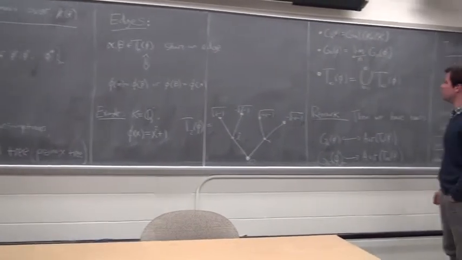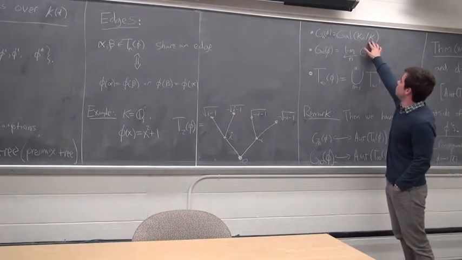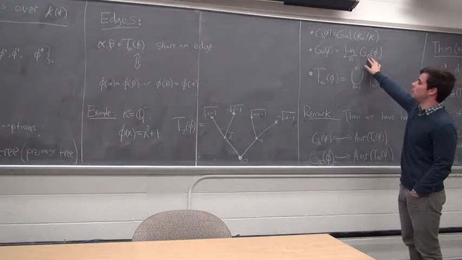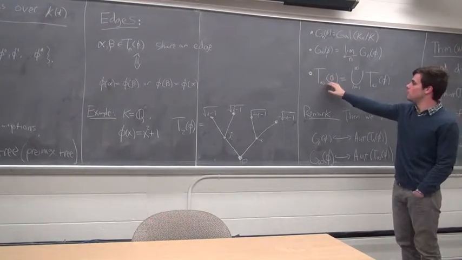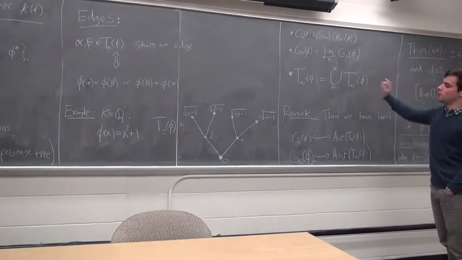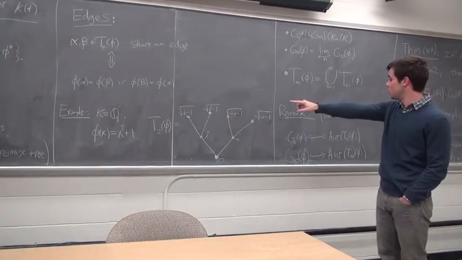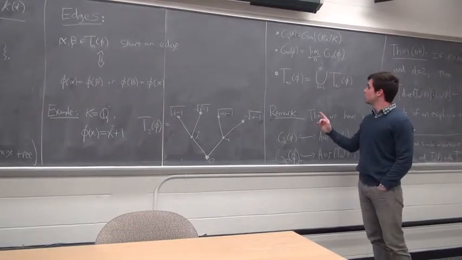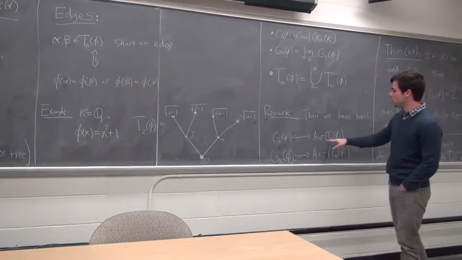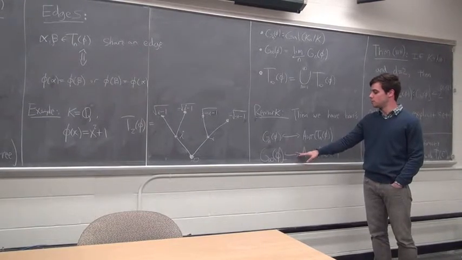Okay, so now let's build up the Galois machinery. Let G_n of phi be the Galois group of K_n over K, and G_infinity of phi be the inverse limit of this set of groups. And finally, T_infinity of phi will just be the set of all roots of all iterates of phi. The point being is that since the polynomial we started with has coefficients over K, Galois commutes with evaluation. So we get injective homomorphisms from G_n of phi into the automorphism group of a tree, here and here. And these are called the arboreal representations.